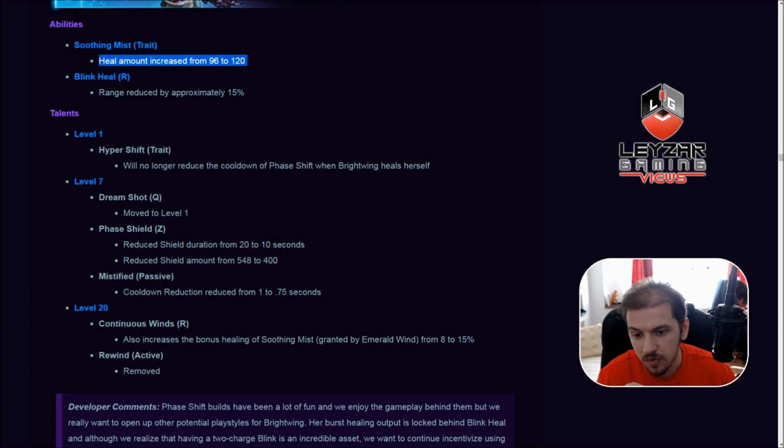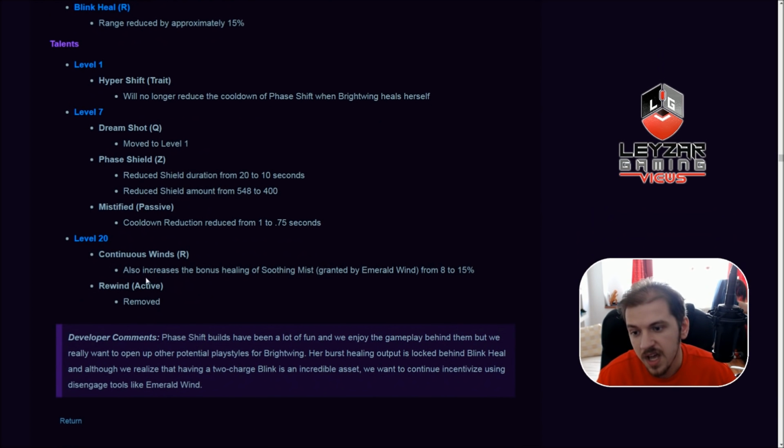Cooldown reduction reduced from 1 to 0.75 seconds for Mystified. Level 20. Continuous Winds also increases the bonus healing of Soothing Mist granted by Emerald Wind from 8% to 15%. We might be playing with Emerald Wind now and just maximize the healing of our passive. Okay, considering the buff it got and considering Emerald Wind gives you 8% and not 20, if you go for the upgrade, you're gonna get 15%.